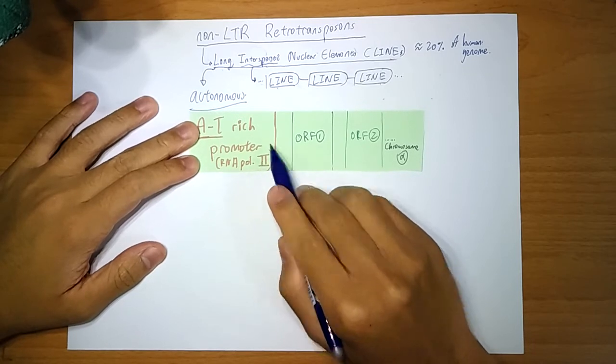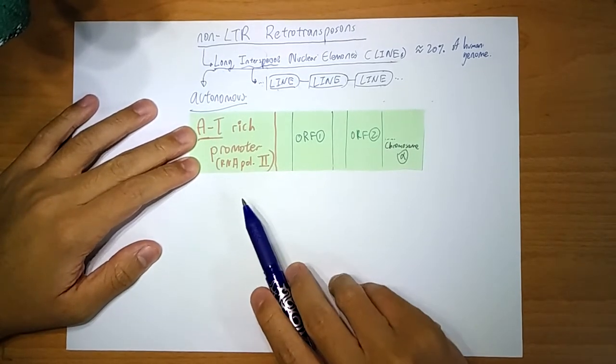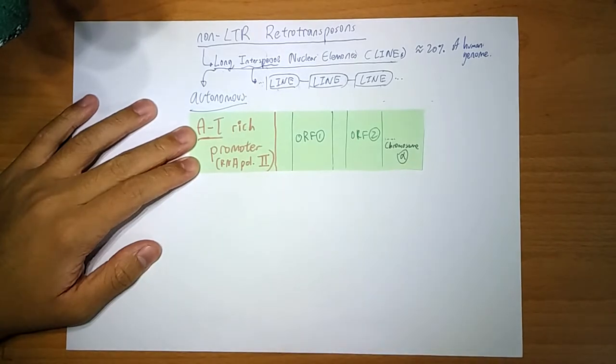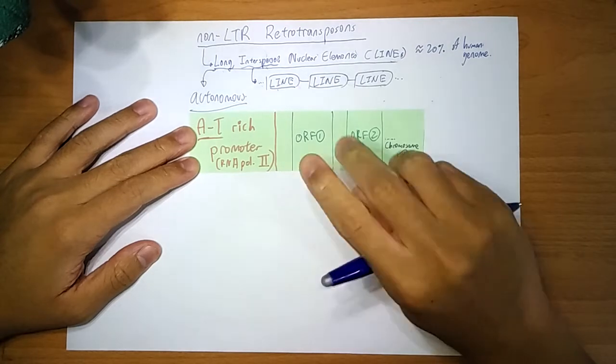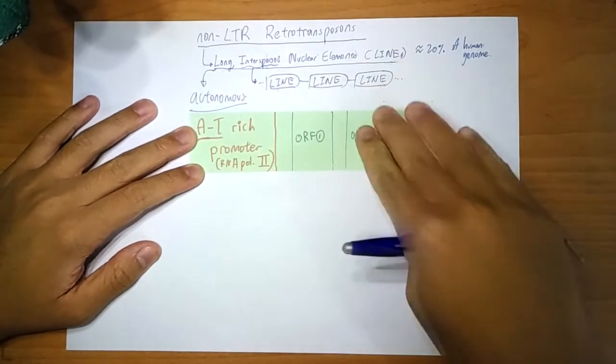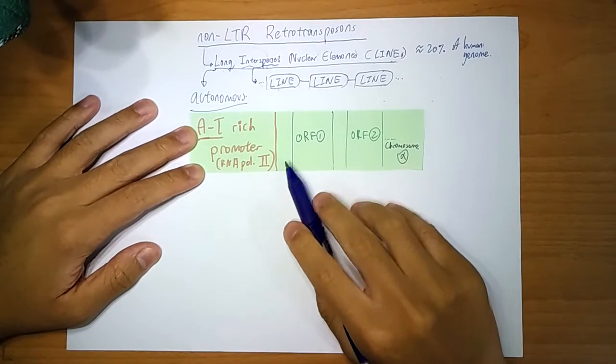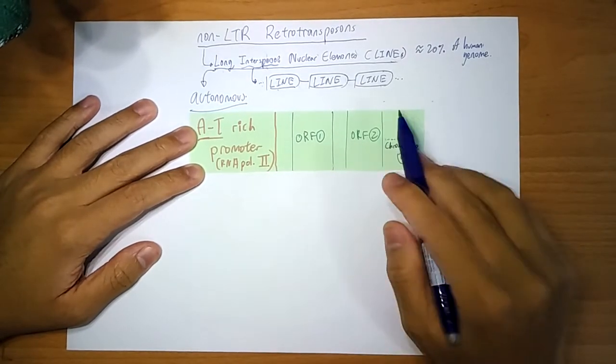So this promoter will promote the transcription of this downstream. And it's quite specific to RNA polymerase II. Very strange. But RNA polymerase II has a lot of regulatory factors. So that means it's harder for it to go because it has more checkpoints, more red tape. That's what regulatory factors are.